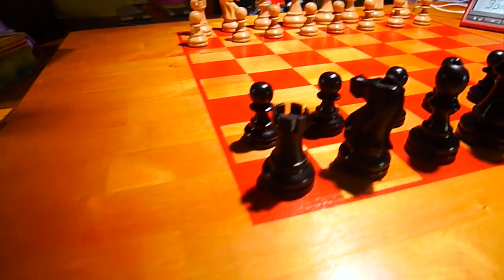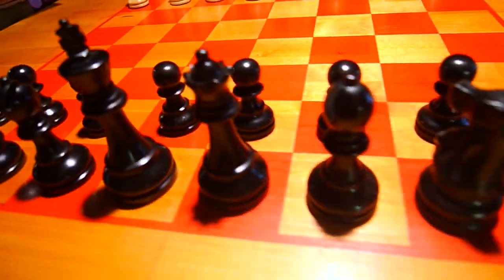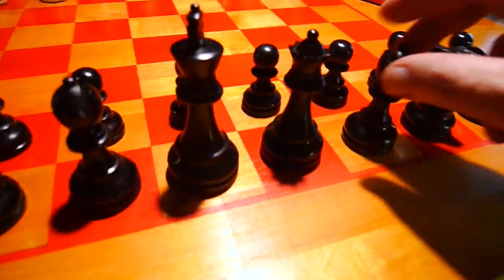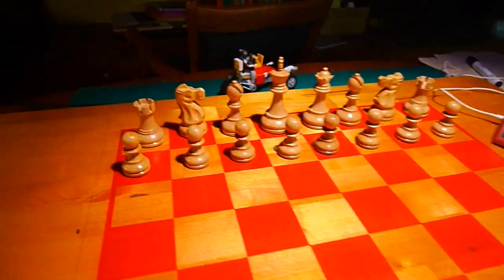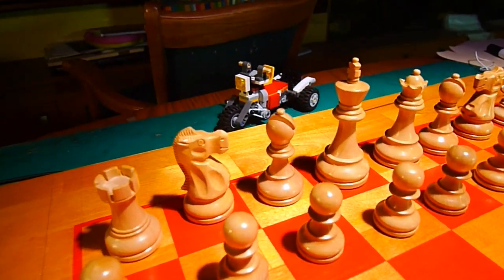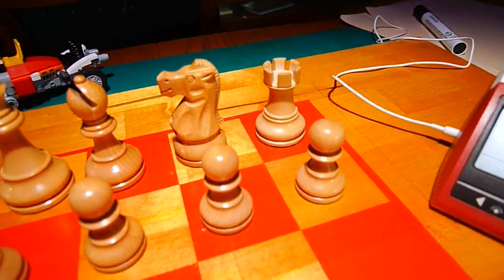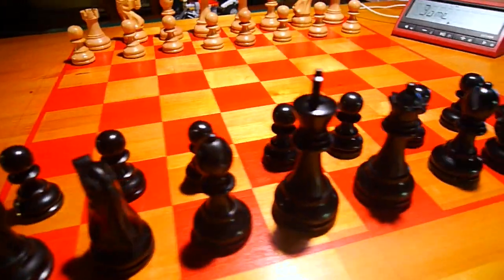Hello, chess lovers. This is a short review of the DGT Classic Electronic Chessmen, compatible with all the DGT electronic chess boards that can be hooked up to a computer. This is a copy of the famous 1972 World Championship match chess set between Robert James Fischer and Boris Spassky.